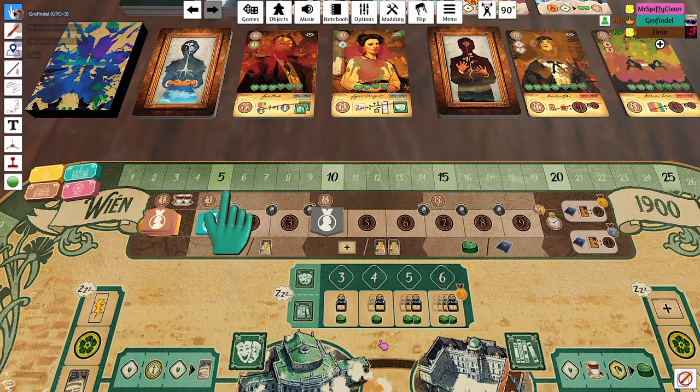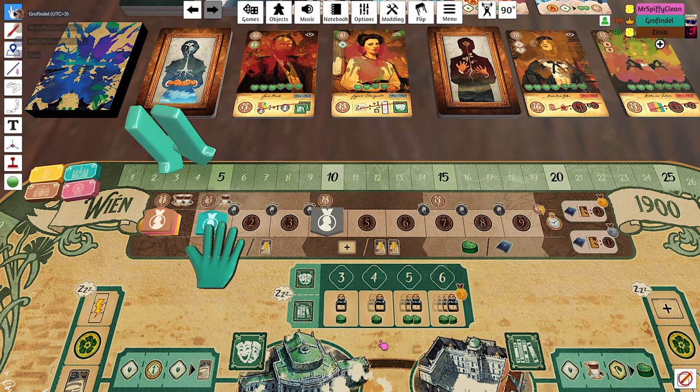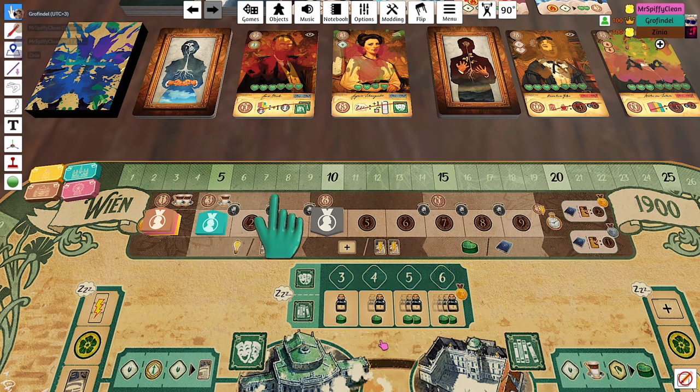So these are the rewards you will be gaining. So for example, 1 coffee and 3 points. You then take a reward associated with Freud's reputation marker. And the reward can be from the tier Freud's marker is, or from any lower tier. So since Freud's marker is pointing downwards, we can either take one of these 2 rewards or one of these 2 rewards that are on a lower tier.